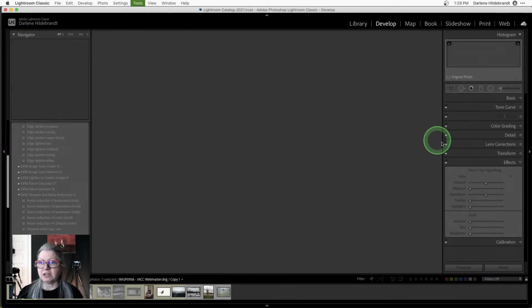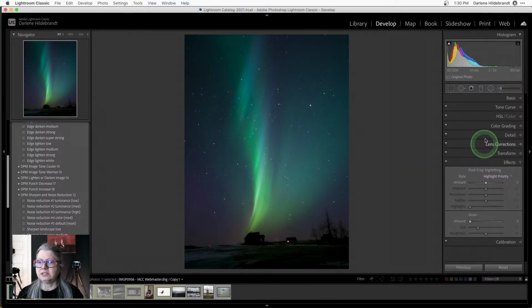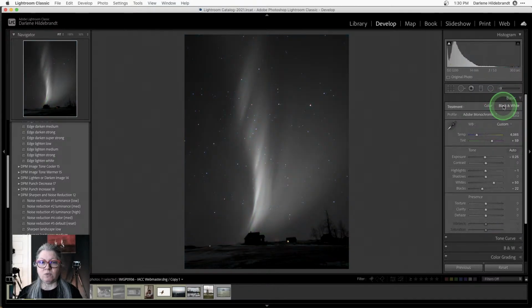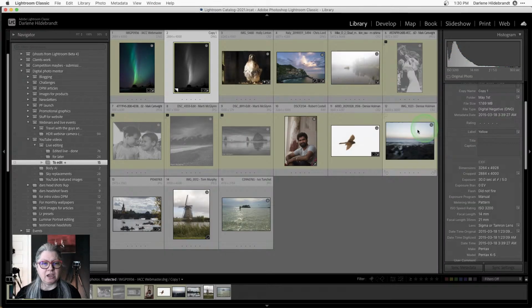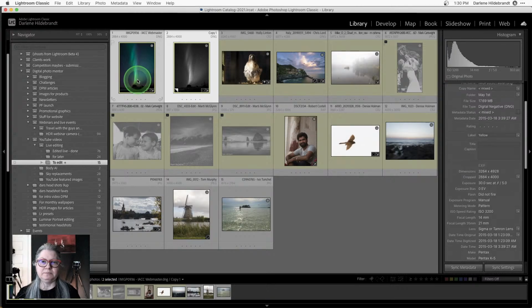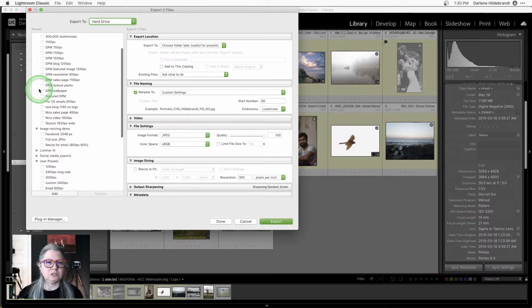If I wanted to make a different recipe for this one, let's say I want to turn it into black and white, for example. I probably wouldn't for this image, but just as an example. Now I have a recipe that says this is how to cook this image to make a black and white, and this is how to make a color image. The settings are just different inside of Lightroom. And where these come into play is I could choose both of them, or any of the images that I've edited today, and when I go to export them, I'll do a little example here.